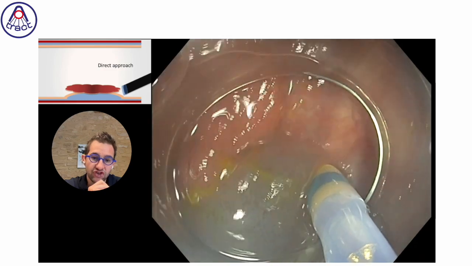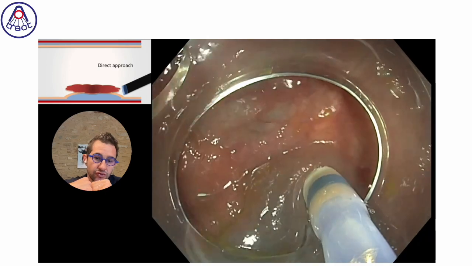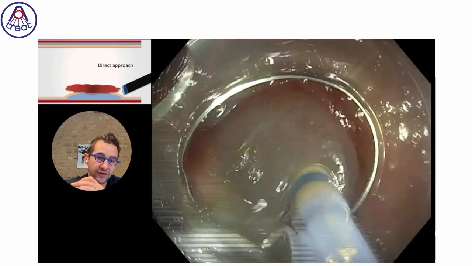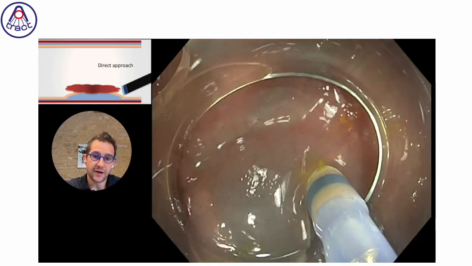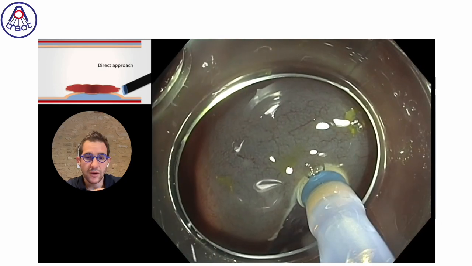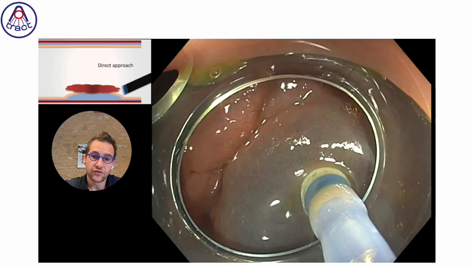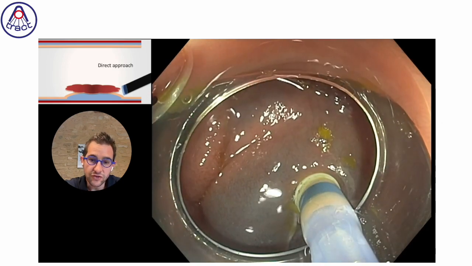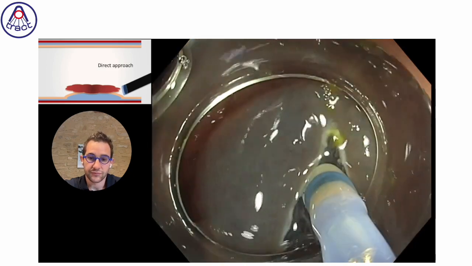Because if you do a shallow incision, you will have to repeat and repeat in order to really reach the submucosal layer. But if you can do something which is a little torqued, which is able to cut deeper, it will be easier after to go into the good submucosal layer.